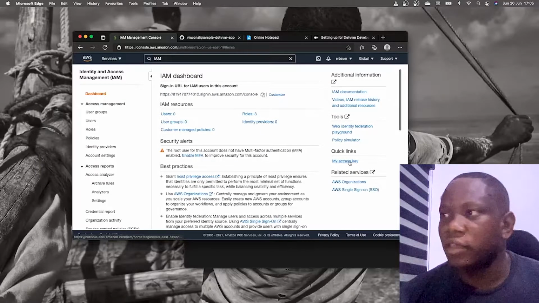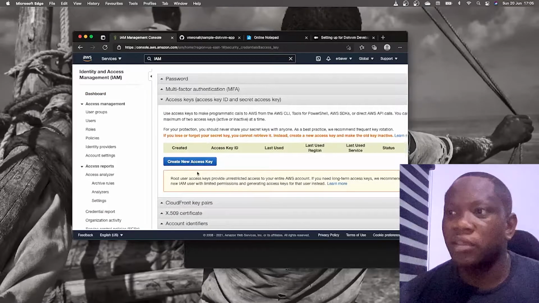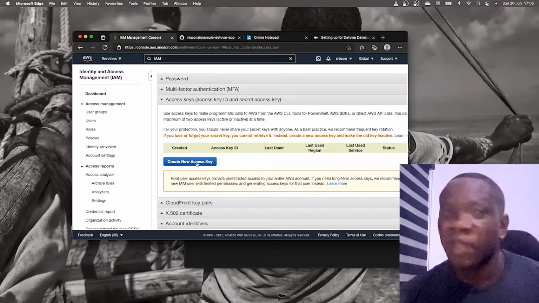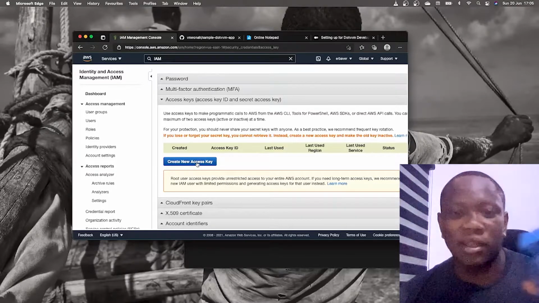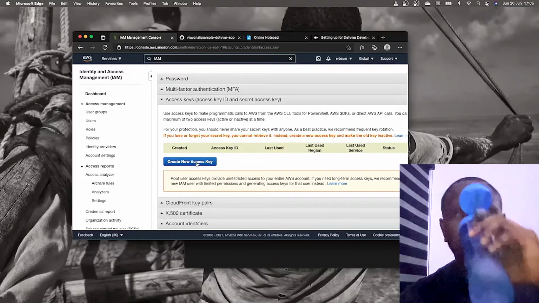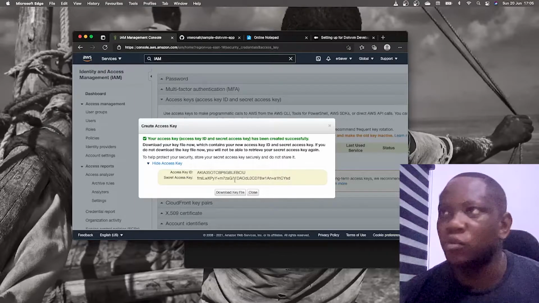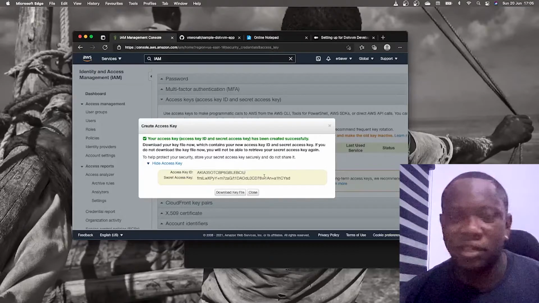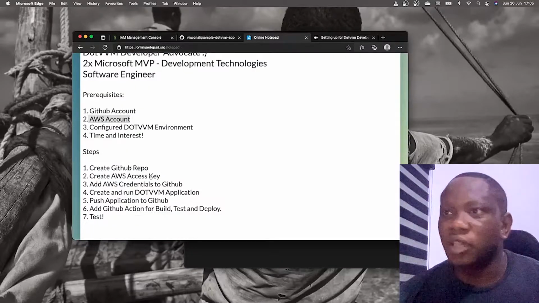On the right here, you see my access key. So I'll click on my access key. I deleted my access keys for this session, so I'll go ahead and create the new access key. As a matter of fact, I will let you see my access key, but of course I will delete this right after the session. So create access key, I will go ahead and say show access key because I don't want to have to download this and open a CSV and all of that. So these are the access keys I will use for this session. So that satisfies the step, create AWS access key, super easy step.